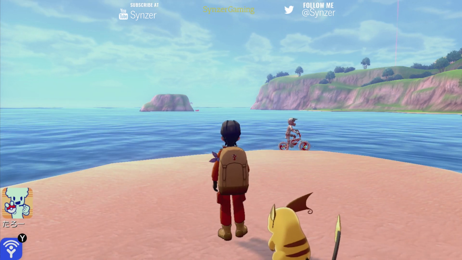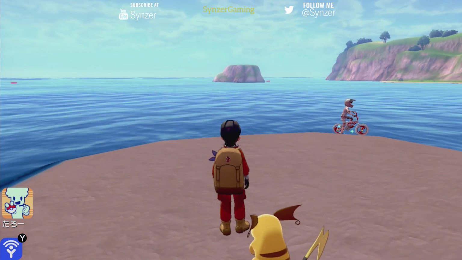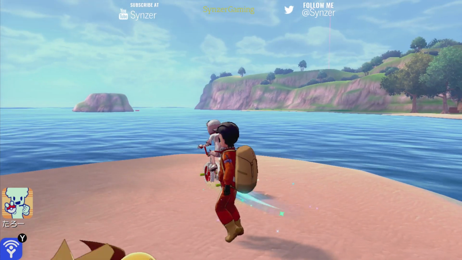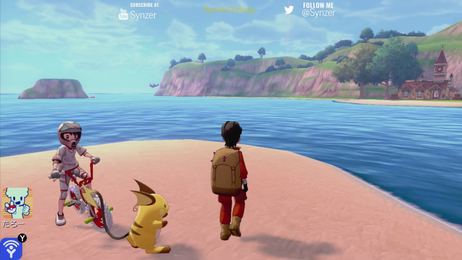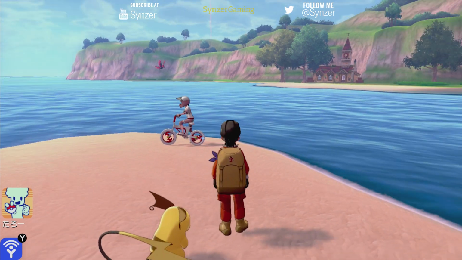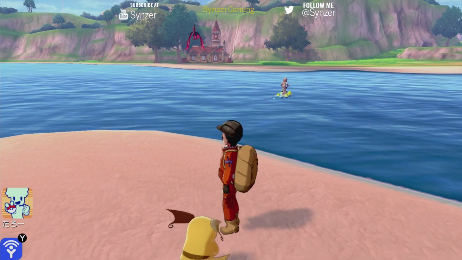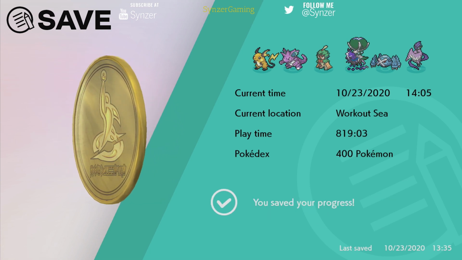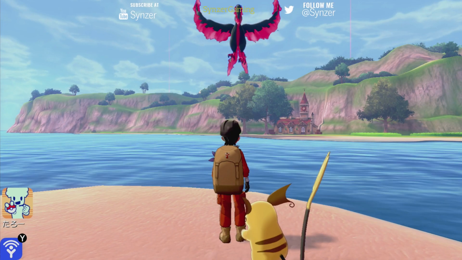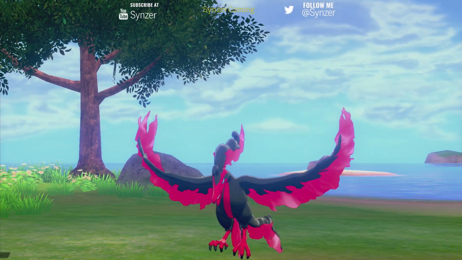It takes about 3 minutes or so for him to finish his entire flight pattern. So if you miss him, then just sit there and wait for up to 3 minutes, and he'll just keep flying and flying, and eventually he turns. He does a very set path. So he's going to come straight over here. I don't know if you need to whistle, but I did it just in case. And I'm going to save. And then he comes into the battle. So that's how you get Moltres.